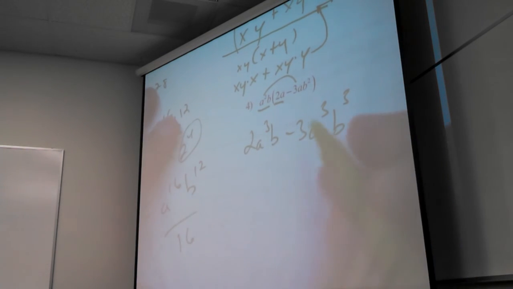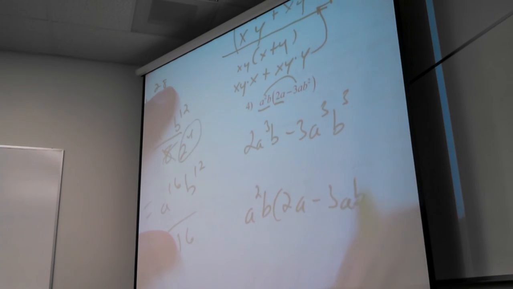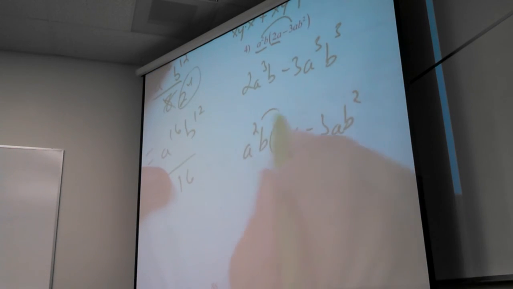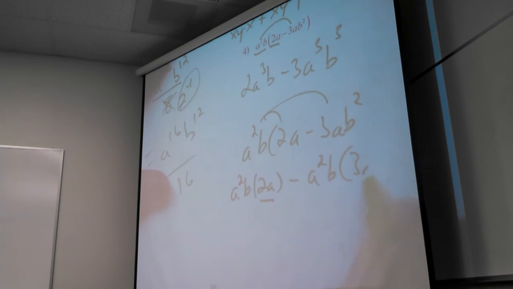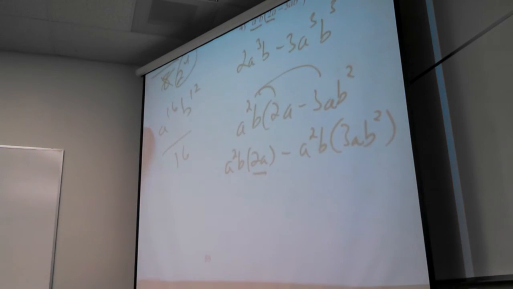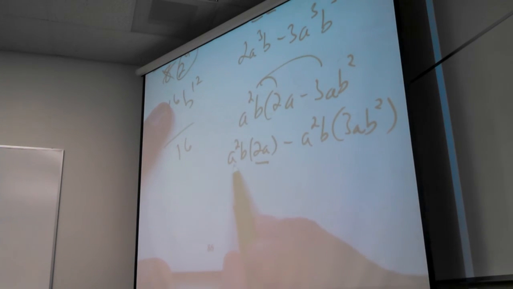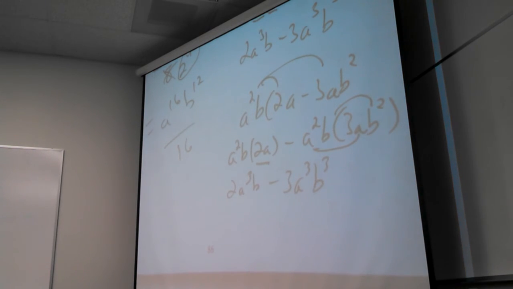So again, let me do this problem again a little bit here. If you need to or want to, before you do any multiplication, you could just write, I'm distributing a squared b to 2a, and I'm distributing a squared b to 3ab squared. And now attack each one of those. This will be a cubed. I put the 2 out front, that's just convention. I put the number out front, 2a cubed b. And this will be minus 3a cubed b cubed. I'm just combining what I can. All right.